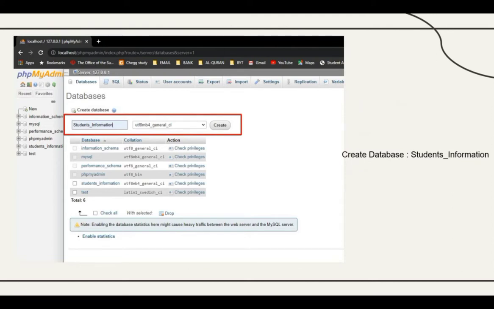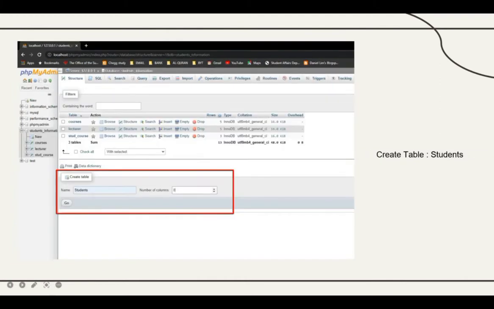First, I will present my part, which is that we need to create a database of the students' information, because for our database we need to collect the students' information. So here we create the database and then we press the create button. After that I will present the students table. For the students table I have 8 columns, so I just need to put 8 here, and then the name of the table, which is students table.